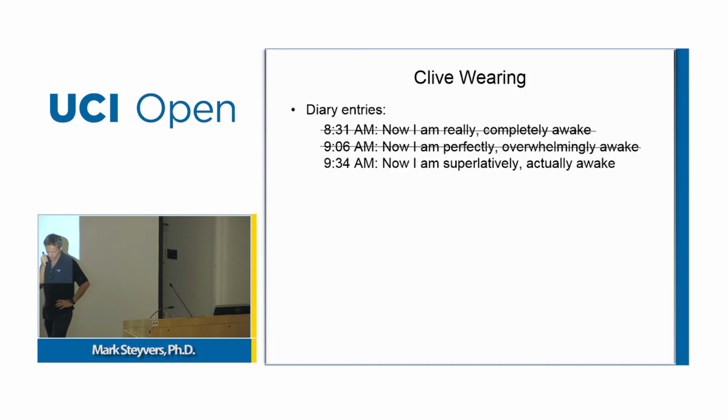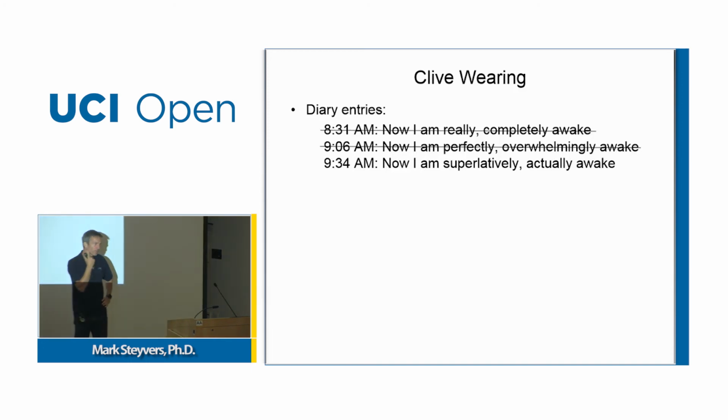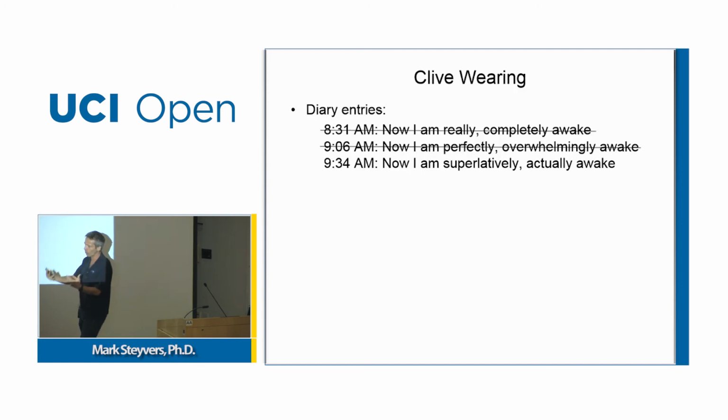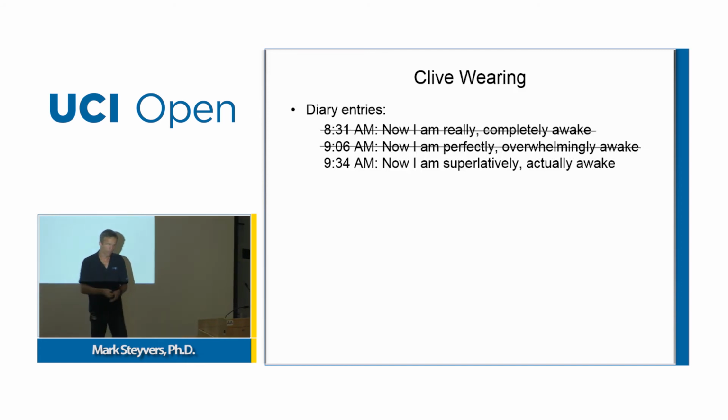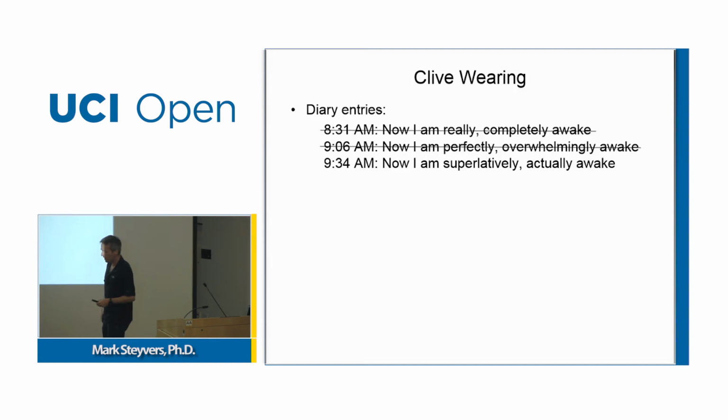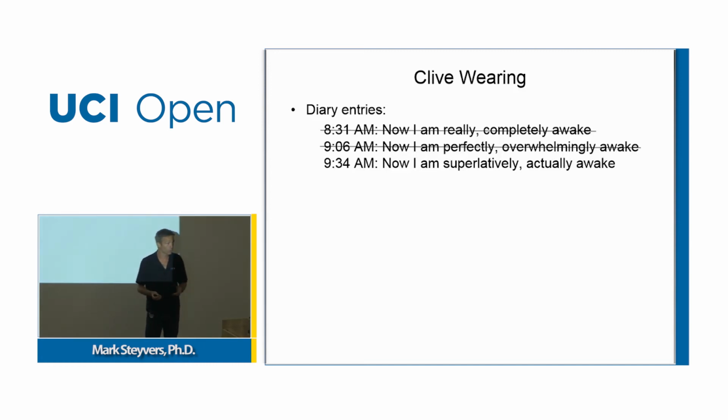remarkable aspect of Clive Wearing is that he became aware of his condition. He knew that something was wrong with him, and he tried to get a hold on his whole experience by writing down notes, in the same way that this character in the movie Memento is trying to keep track of his world. And first he started to scribble on a piece of paper, and then he moved to a journal at some point.